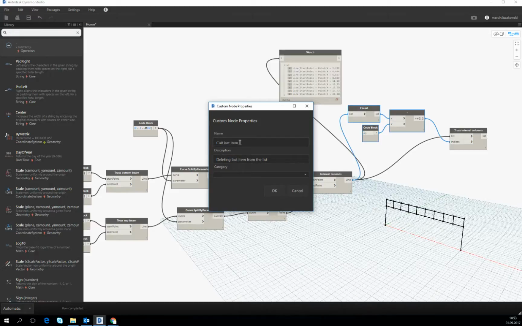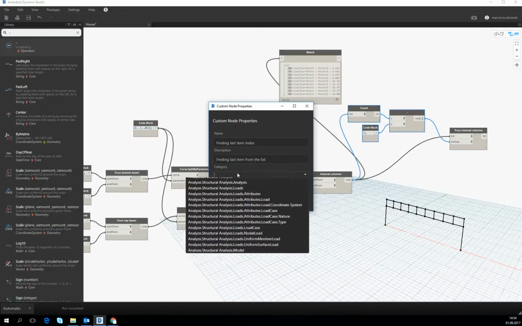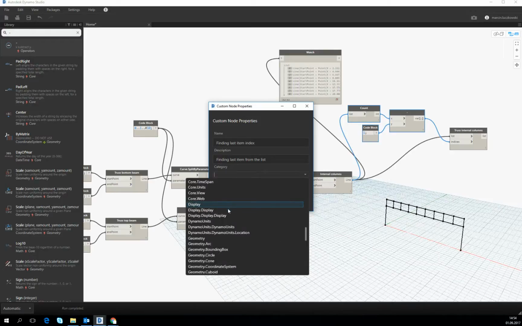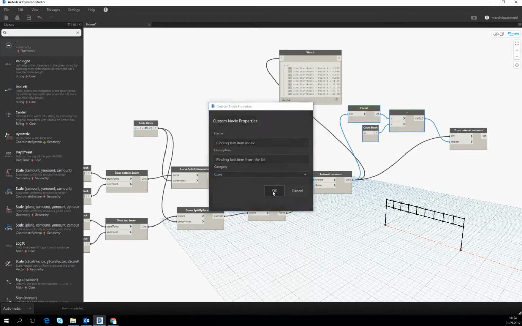Oh, sorry, it's not called delete last item, it's finding last item index. Marked one more. And then we can choose the category for this. I think we can put it in the core category and click OK.